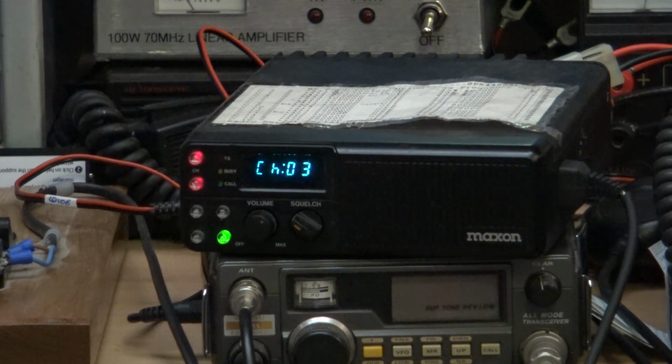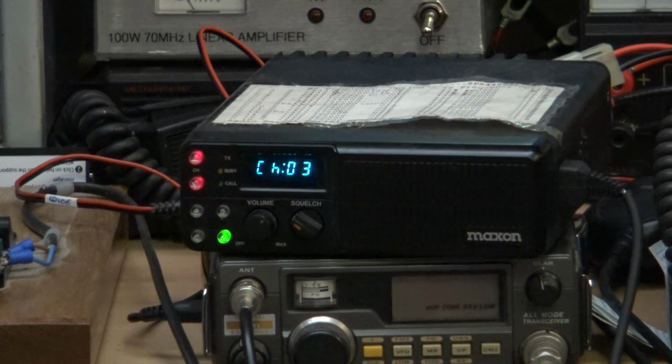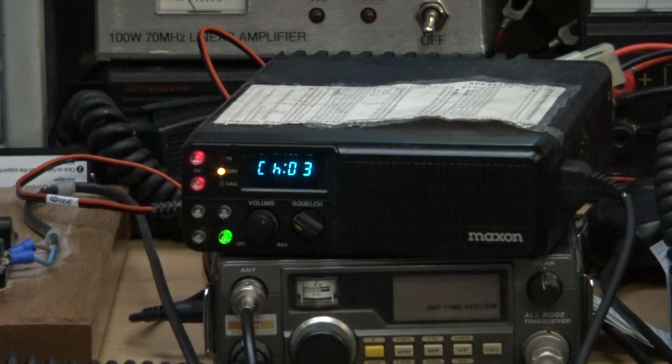I bought that brand new in the late 1990s. I bought one for 4 meters and one for 2 meters, and I bought the right models from the start, so they haven't had to be converted, they just had to be programmed up and, of course, tuned for optimum performance. And this afternoon, I've not been inside that radio, except to do one reprogramming last year, because I needed a channel change.